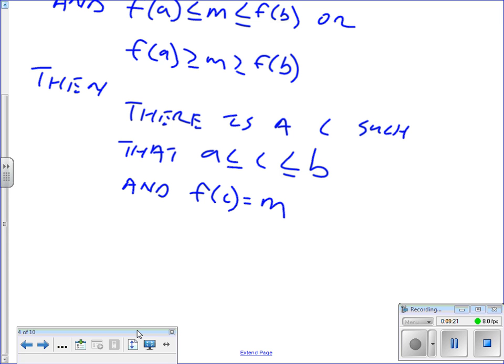Okay? And that is a powerful statement saying, hey, it exists, it happens, it takes place. We know it can do it. That's an important statement, because if you don't know, it may never happen. We can prove that it does happen. All you have to do is say it's continuous, and I have these two endpoints. That means every other number between those two endpoints is produced. Now, that's a very powerful statement there.